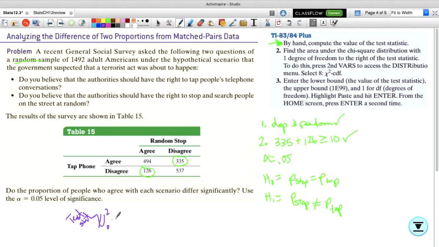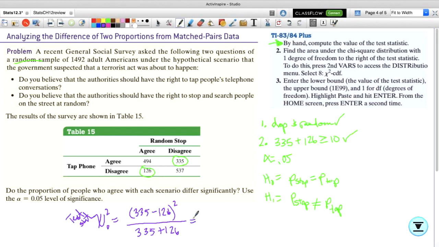We're looking again at our errors, where they don't match up quite right. So on the top, we're going to do the difference between these two. We're going to do our 335 minus our 126, and we're going to square it. That way, if we subtracted them the other way around and it was negative, the square would help cancel out that negative. And then we're going to put it over the sum of these two items, so our 335 plus 126. This is not a hard calculation. It's just kind of annoying.